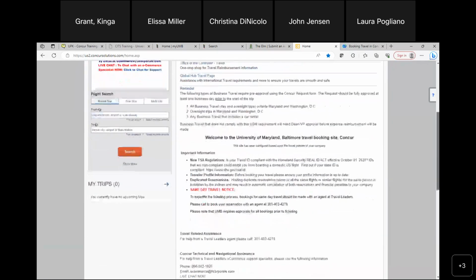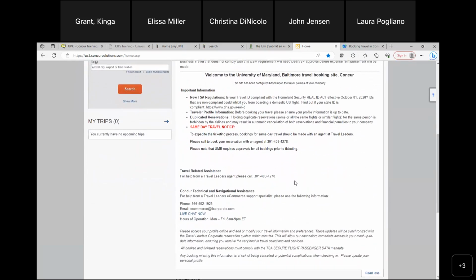And then I want to scroll down, and here is really important information on how to get help from Travel Leaders Corporation. When you hear me say something like the agent is doing your booking, agent assist, or travel agency, I'm talking about a company called Travel Leaders Corporation, and this is their phone number, and you'll be able to call them and talk about your booking.